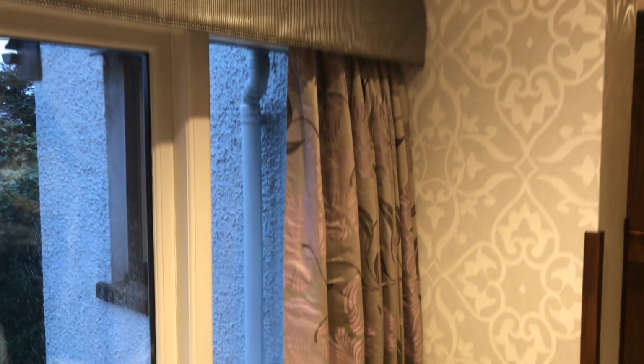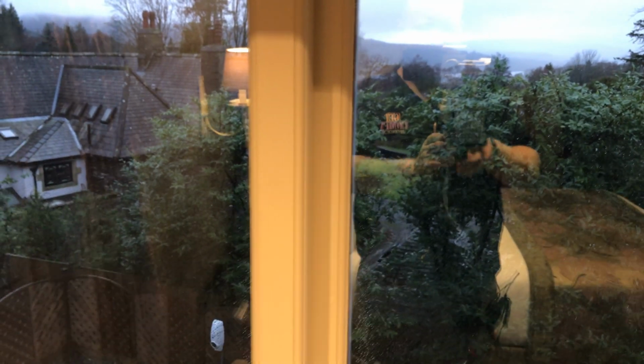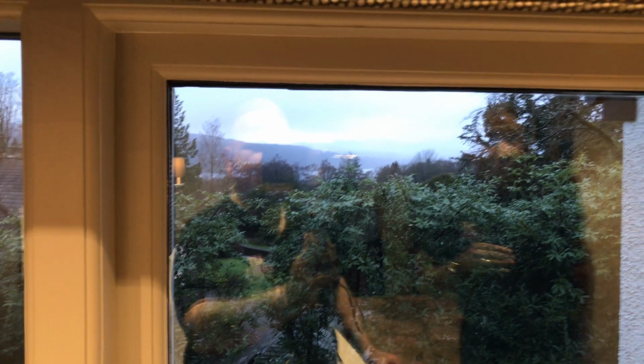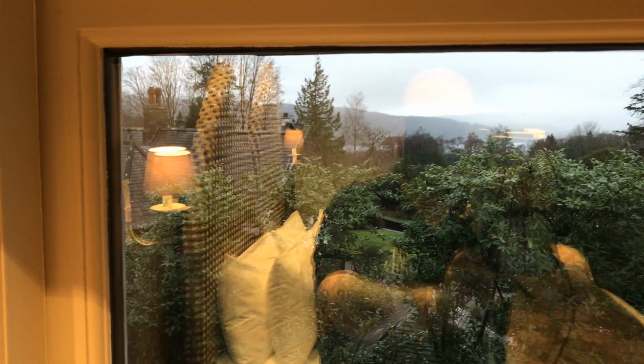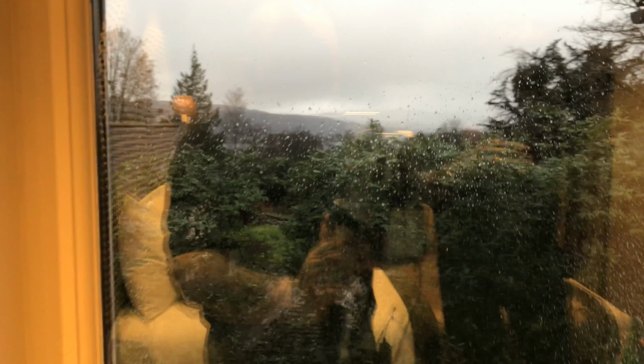Oh, what have we got out there? Well, we've got a view, but I've left the book somewhere. I left it downstairs. We can have a look at that maybe later if you want. And that's Lake Windermere, I take it. It is. Yes, you can just about see it, shrouded in mist. What a view! This is the room you've got to have, really, isn't it? Yeah, fabulous view from here.